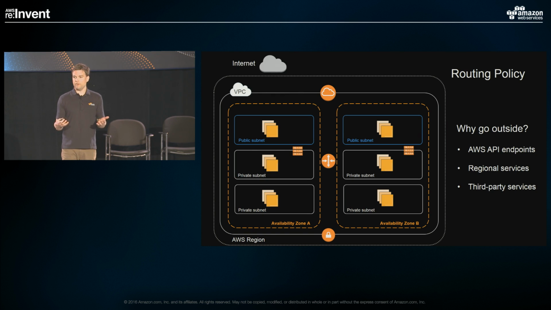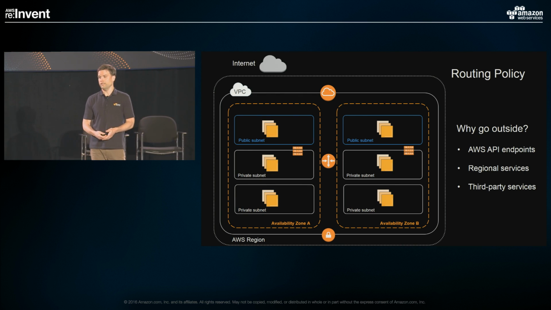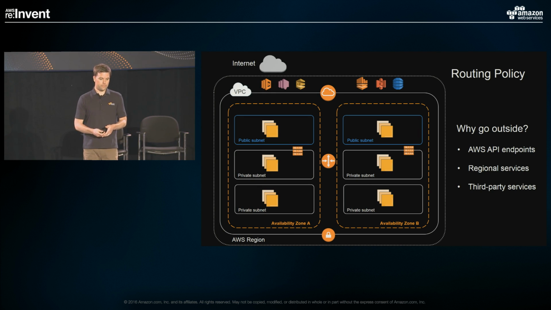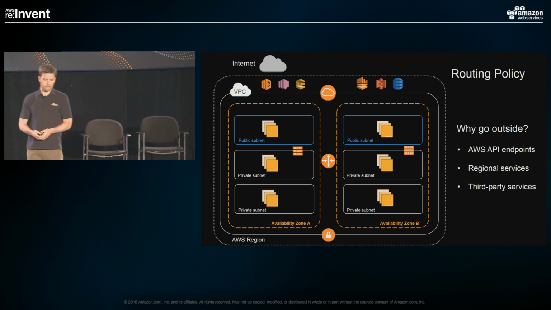The first one is AWS API endpoints. So if you're making any API calls from instances in these subnets, whether that's auto-scaling calls or moving ENIs or trying to reach AWS public services like S3 or Kinesis, Lambda, SNS, those are all public regional resources that exist on the public network. So you have to be able to get out of the VPC to be able to talk to those endpoints. And same with third-party services, any software platforms or PaaS or SaaS platforms that you might use obviously exist outside your VPC.